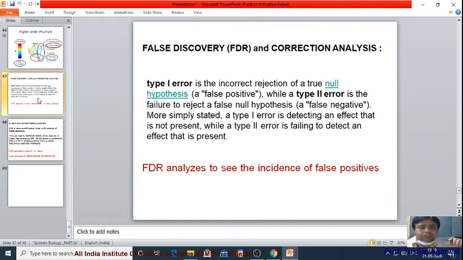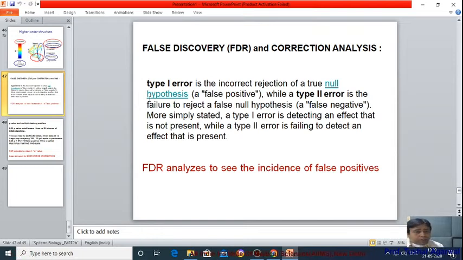This is something called the false discovery rate. This is why I have brought it up, because there are two types of errors. I assume that most of you are aware of type 1 errors and type 2 errors. Just go and read. We don't have too much time to talk about this in detail, but we have false positive errors and false negative errors, the type 1 errors and type 2 errors.